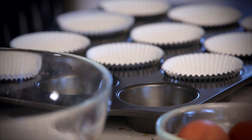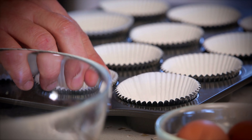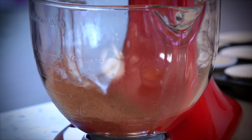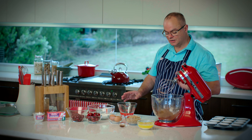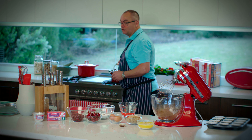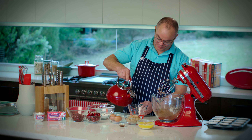Just going to add these last two cute little foil patty pans to our baking tray and then we're ready to start making our mixture, which is really simple. All we need to do is add the rest of our ingredients to the mixing bowl. I've got the cocoa powder in there, and I'm going to start off with some hot water — half a cup. Make sure the water is hot because we need to loosen the cocoa powder up.